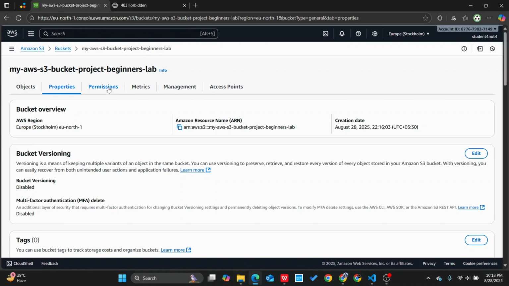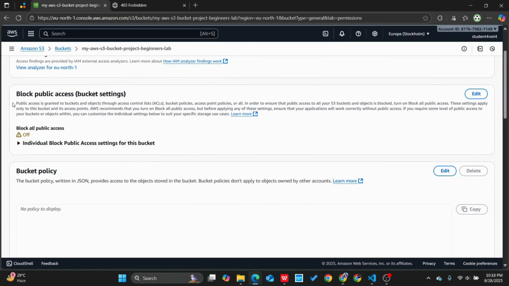Okay, so we will move to permissions. Now it's showing the policy. I have already created a policy because I wanted this video to be short. I have already created the index files and the policies. Policy creation is not a big deal. Here you can see the policy generator.